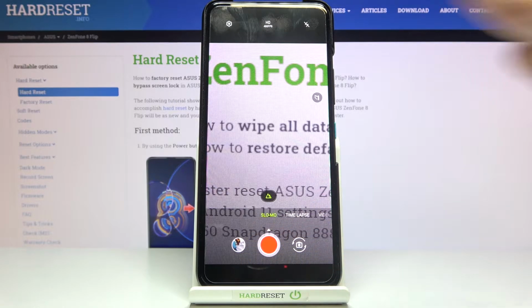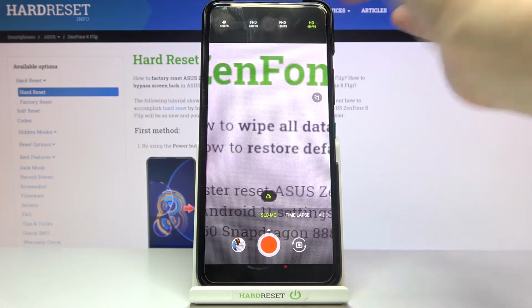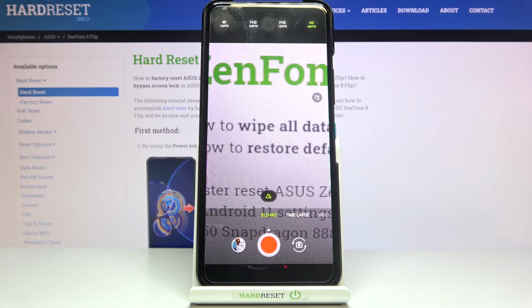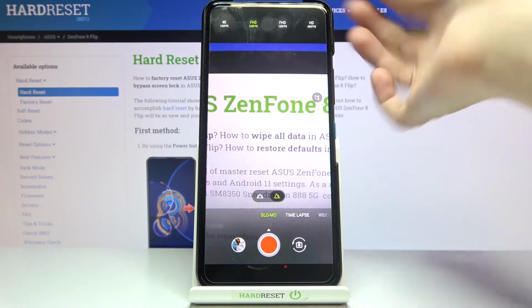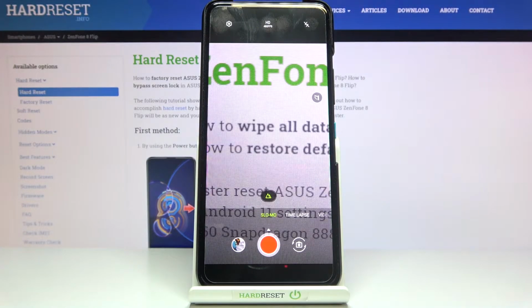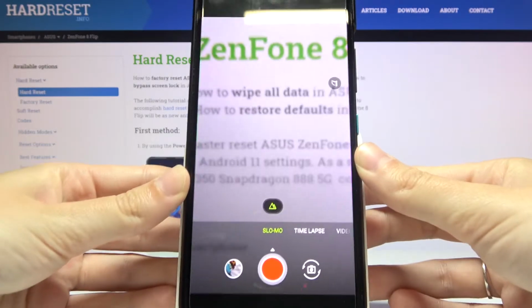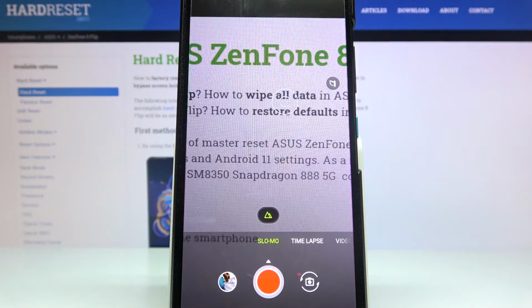We can also move to the top at the center to change the speed and the quality of our video, so you can pick here whatever you need. And now let me stay for example here and let me start recording. To show you how it works, maybe let me give more space to my camera to get the better view.